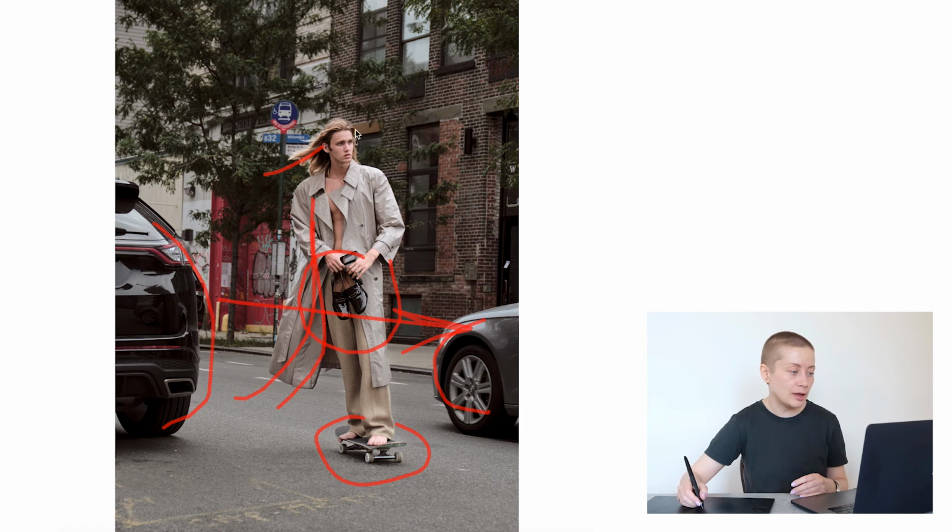So another thing that I would mention in this shot is his facial expression. It's like he's focusing so far away somewhere at a distance that I almost feel his absence. And on the one hand, he's probably not supposed to be looking at the camera because he's riding a skateboard. But on the other hand, I still want his face to be more emotional. And I think we've seen examples of him being more emotional in the story. But you know, he was probably focusing on riding the skateboard.